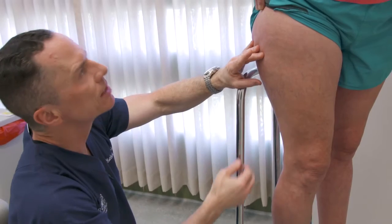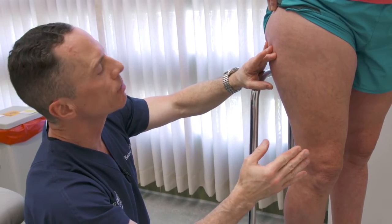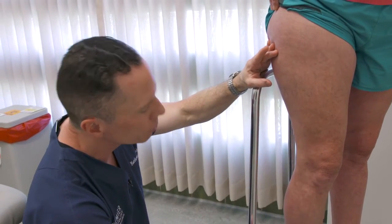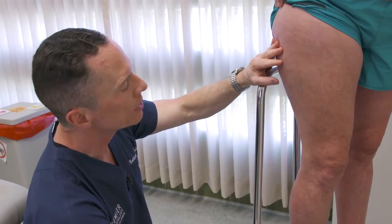So the key element of making this go away is to make the reticular vein go away. And then we're gonna actually go in and specifically treat your spider veins. And collectively, all this will go away. So hopefully in one treatment, we're gonna get you a hundred percent elimination of these spider veins.